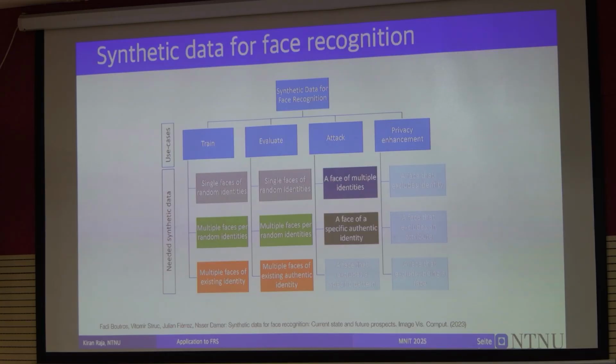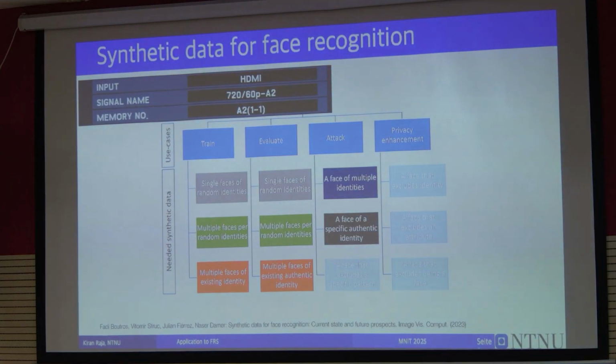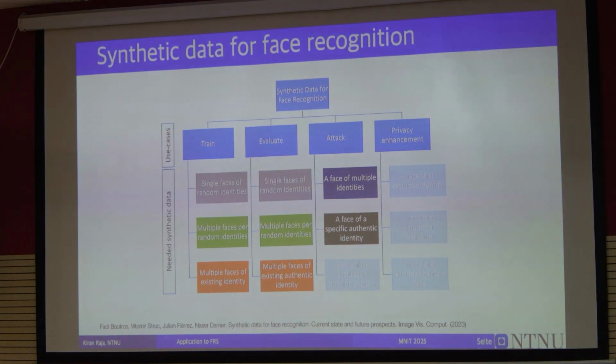And then is the last part, which is on privacy enhancement. One thing is how do I make sure that my data is not being misused, which we'll talk about later in one of the sessions. But if I want to be completely eliminated from the datasets, how can this be achieved? There also comes the idea of using synthetic data. I don't necessarily need to give my real data, but I can give my appearance data, which can be used to create this synthetic data. Once I have the synthetic data, I could use it for various purposes.